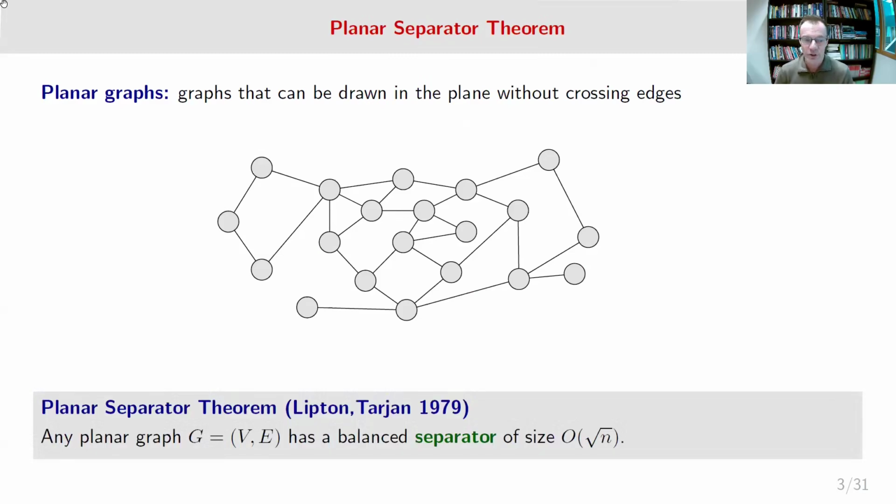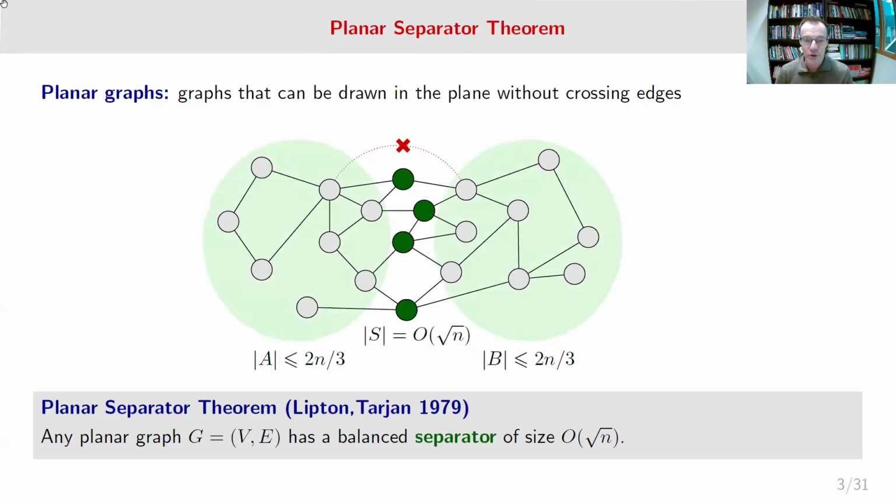Then there's this very famous theorem originating from Lipton and Tarjan already in the 70s of last century that says that in any such graph, you can find a subset of the nodes called a separator whose size is relatively small, actually only square root of the number of nodes. And if you remove them, the graph splits into components of size at most 2/3 of n. Here the components need not be connected. So if you remove S, you can partition the remaining nodes into 2 sets, A and B, such that there are no edges between A and B.